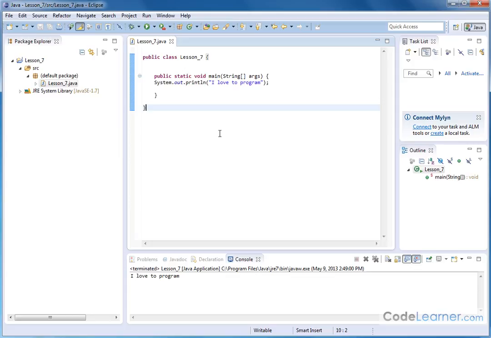And what I want you to do now is go off into the exercise directory for lesson 7 and read what exercise we have in there and try to create your own new project and do it yourself. Programming is 99% practice. I'm going to show you how to do it, but you're going to need to get in there, type things in, make mistakes, figure out what your mistakes are, and learn from them. If you don't do that, then you're not going to really be able to write code by yourself. So there's a very simple program. Go read the exercise file, go do the exercise that we have for lesson number 7, and then move on to the next lesson and go step by step mastering your Java programming skills.